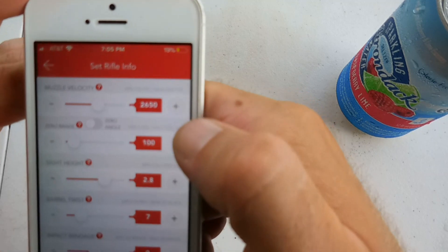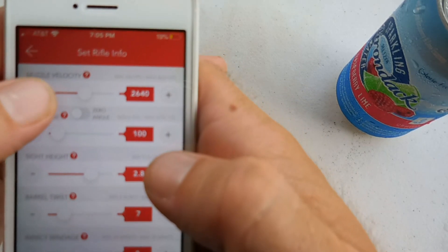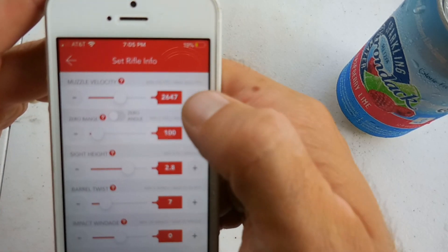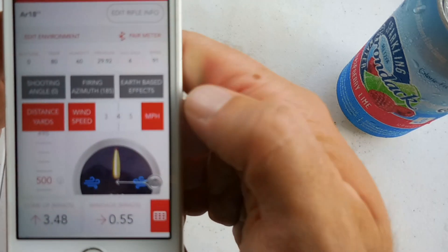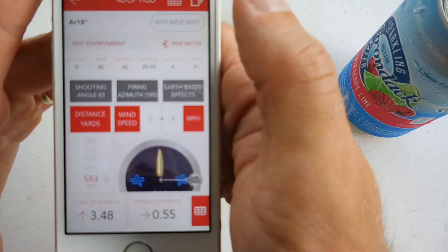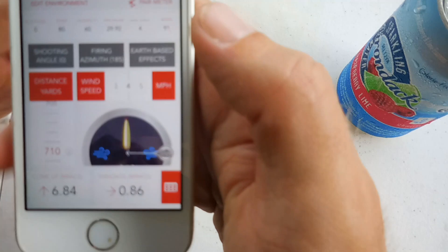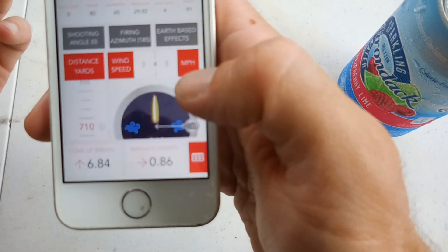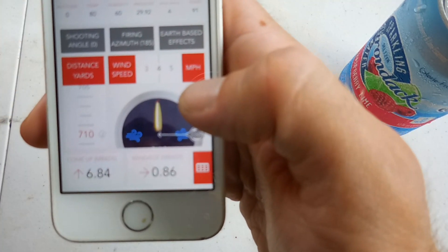We want 2650 - I'm not changing that because that is my number on here and it's getting me exactly my readouts. You can scroll up - at 700 yards, so today I had a target at 710 yards. I put in - I dialed in 6.84. It's telling me to dial 6.84 mils, so I went to 6.9. And again, first round impact. It was pretty neat. I was holding about a half a mil wind to the right and first round impact.